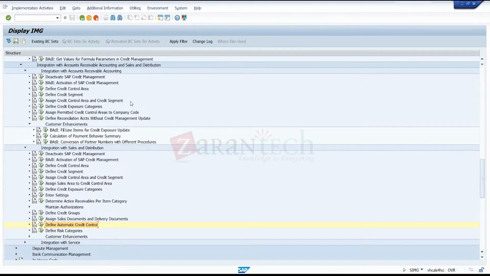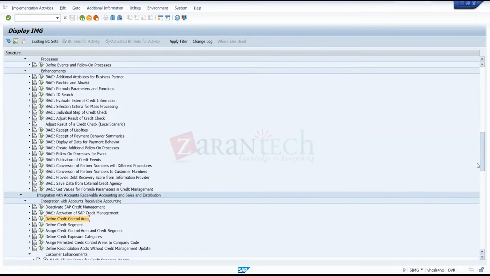Yes. What I showed earlier, those are the better settings. Almost everything is new for S/4HANA.